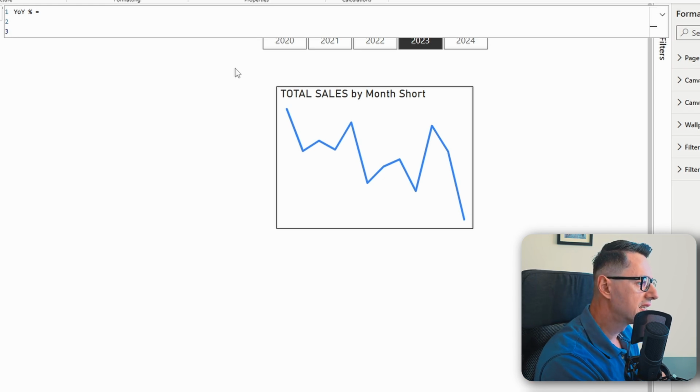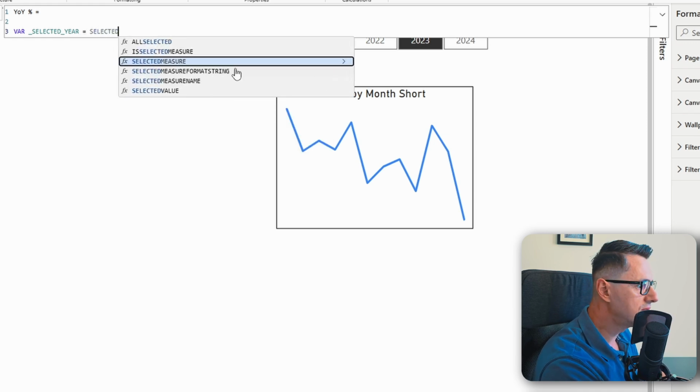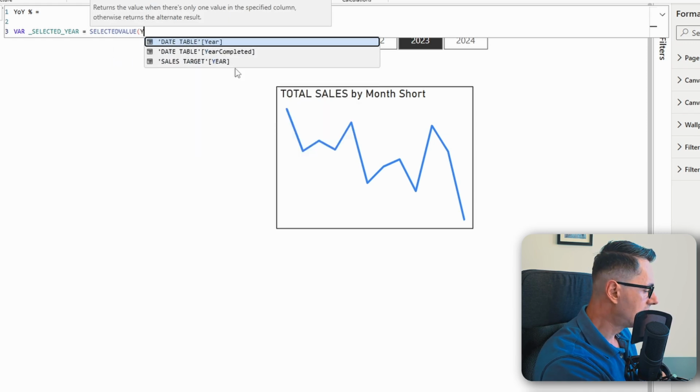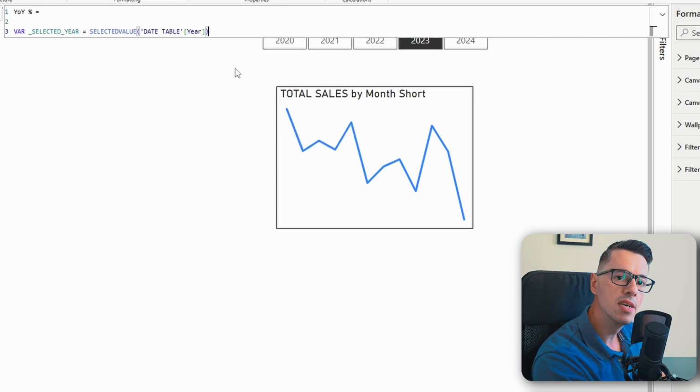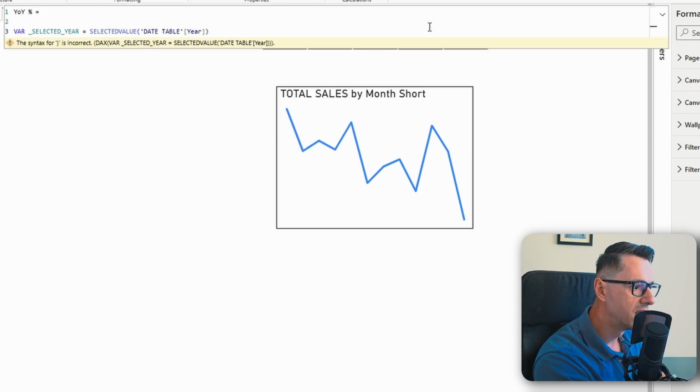First variable that I like to create is one that returns the selected year. So we will call this variable selected year, which is equal to selected value of year. This is the selected value in the slicer above.